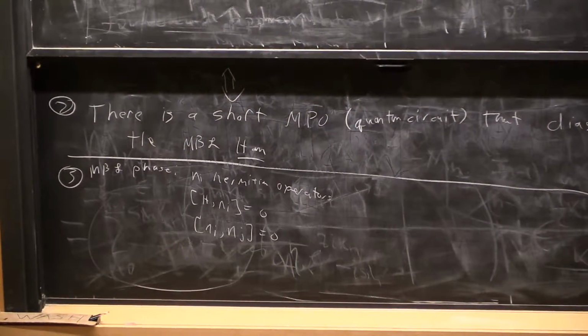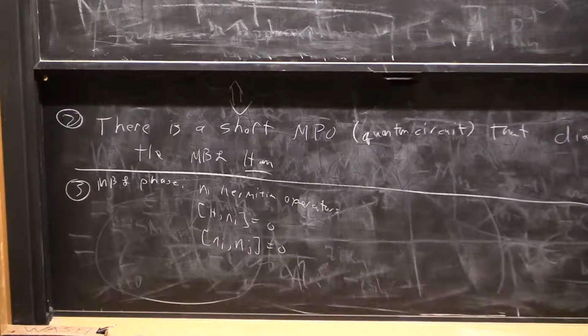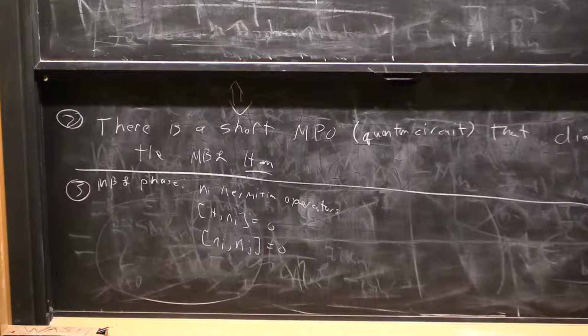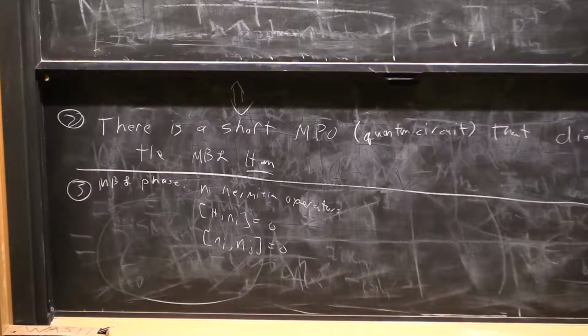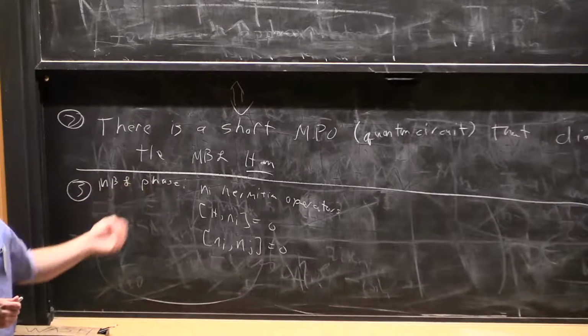These are essentially conserved quantum numbers. Yes? Are these n_i related to the system size? Yes, the system size is of length n, and there are n of them. So it's like an integrable system. It is like an integrable system. In fact, one good way of thinking about many-body localized phases is as a system that is emergently integrable. Typically, when you have your favorite integrable system, you fine-tune to a very special point, and at that very special point, the system is integrable. Here, we have an entire phase that is essentially integrable in the same way. So here, there's an emergent integrability.